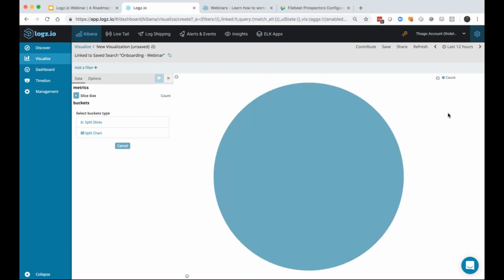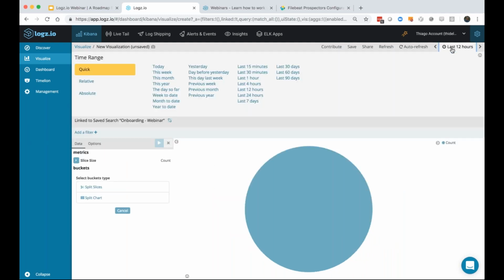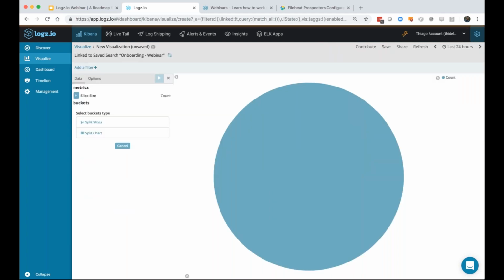So let's take a quick look into what I'm looking at here. And this will also help you understand how you can manipulate the data that you currently have. I'm currently looking at the last 12 hours. And once again, if you want to change the time frame, click on the time and choose the time that makes the most sense for you. Let's change it to 24 hours.